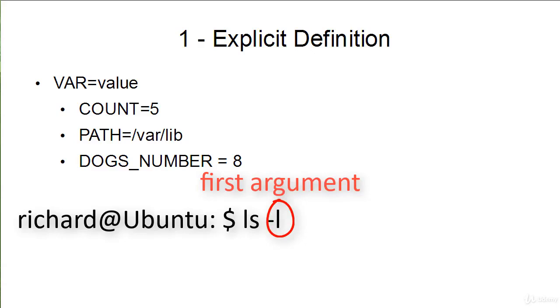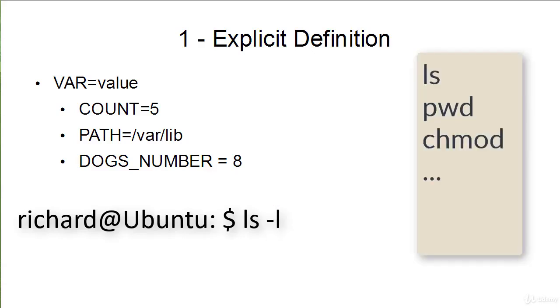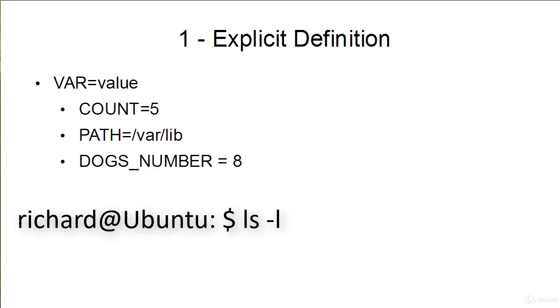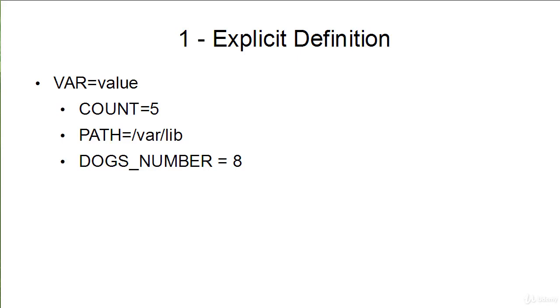And because we can use in Bash system commands such as ls, pwd, chmod, Bash needs some way how to differentiate between calling some commands and assigning some value to a variable. So because of that, we don't use any spaces next to equal sign in Bash when assigning value to a variable.